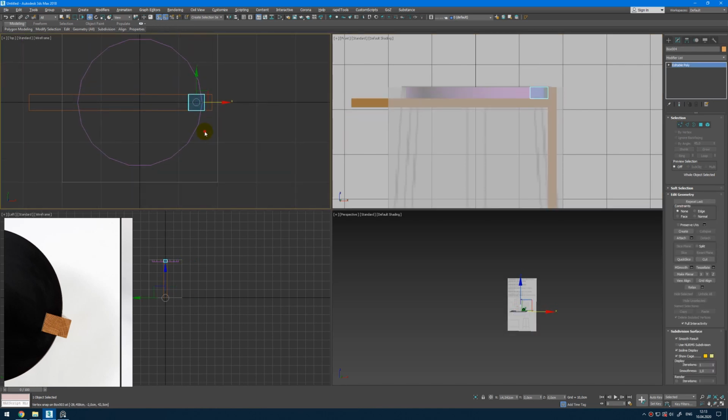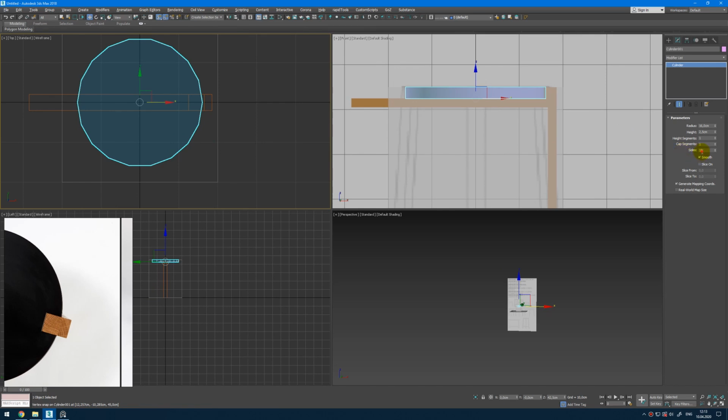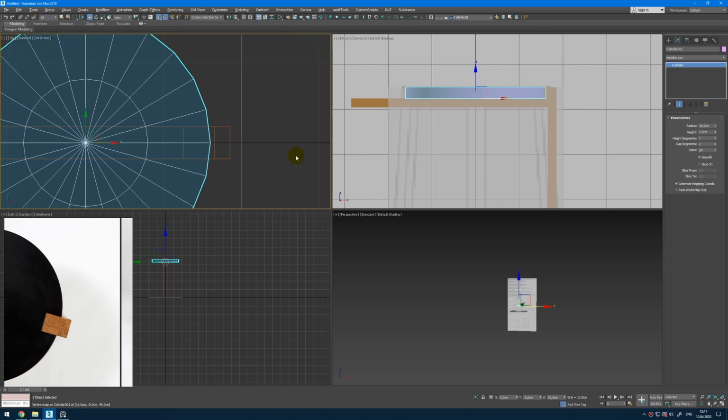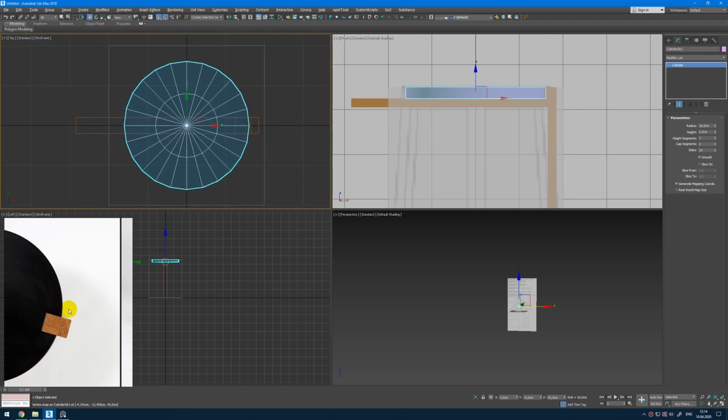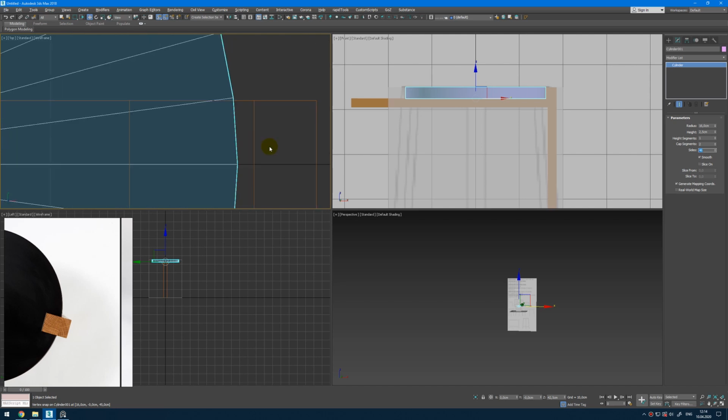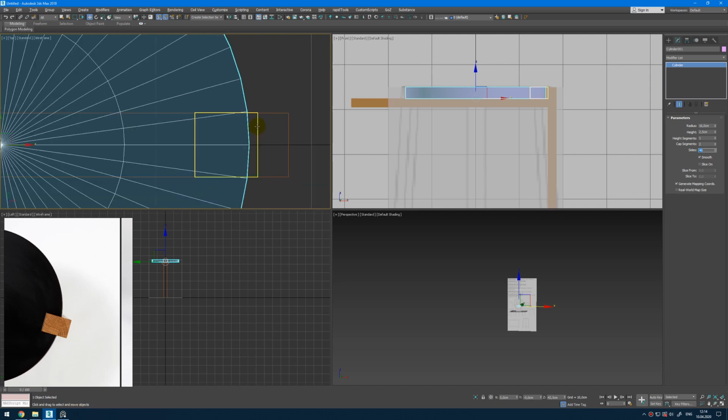Now we can adjust the cylinder sides. We need 24 sides, and I will increase cap segments so we can see, to match up with these proportions, and to create cuts I need even more, so I will create 48 and then I will decrease by deleting unneeded to 24 or similar segments count.